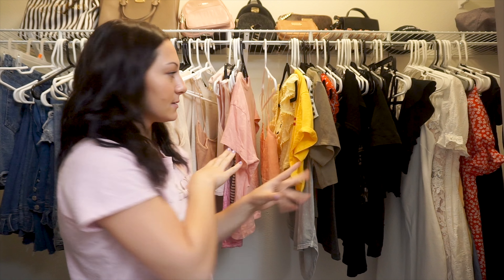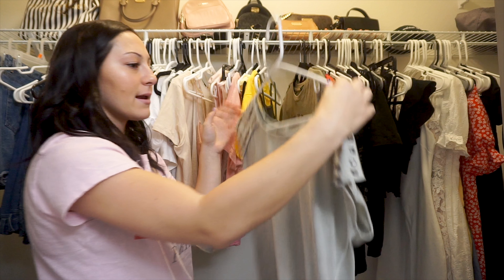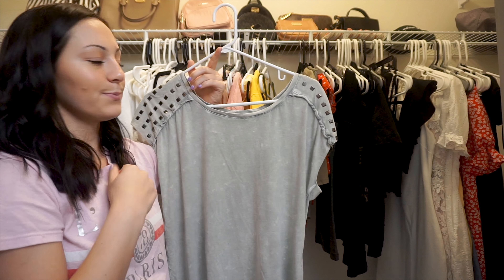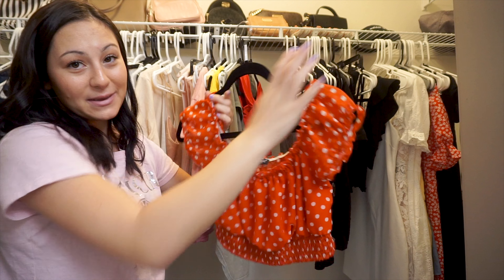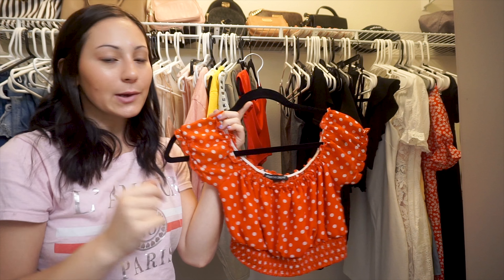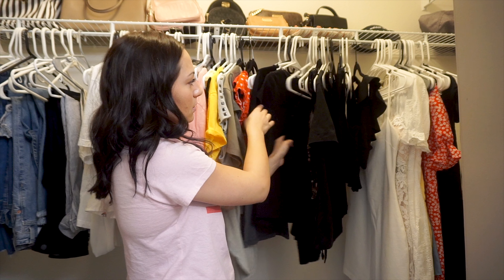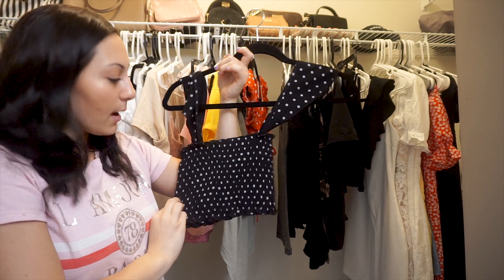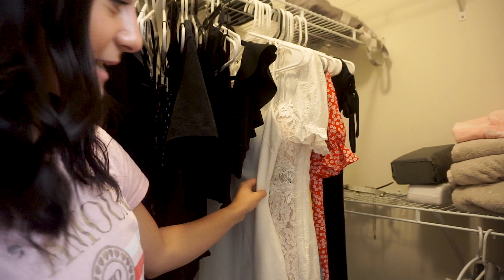Then we move on to yellows and greens. We've got some yellow shirts and some green shirts — I've had this one for so long and I finally figured out how to wear it with high-waisted denim shorts. Moving on to reds and darker colors: look at how cute this top is — I found it at Goodwill for $2, it says 'It's My American Dream' and it's off the shoulder. Then we've got darker grays, just one little cami. And then all of my black shirts — this one from Boohoo is the cutest thing, it's a little scrunchie top that dangles off the shoulder. It was only $8.